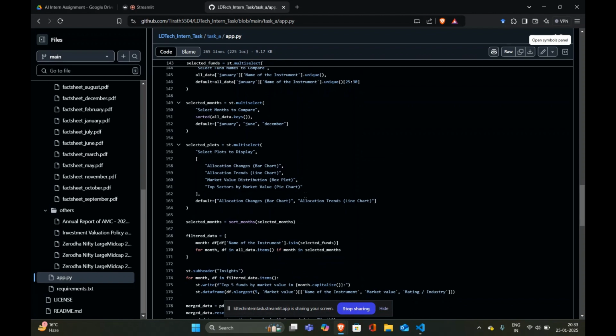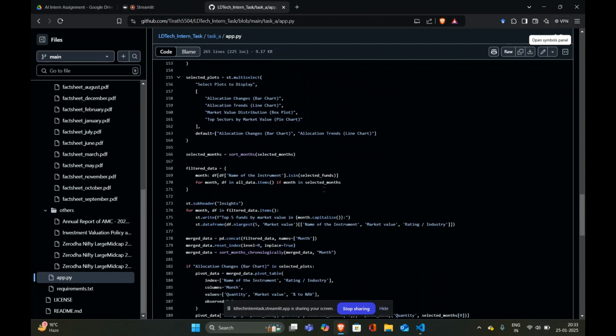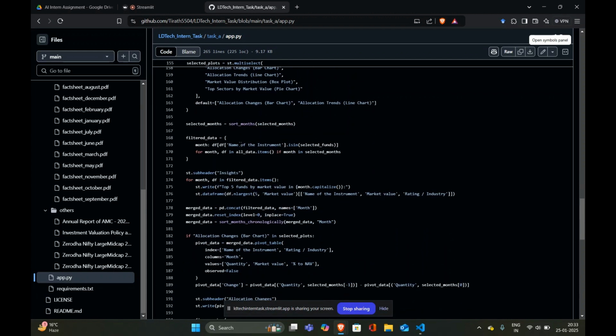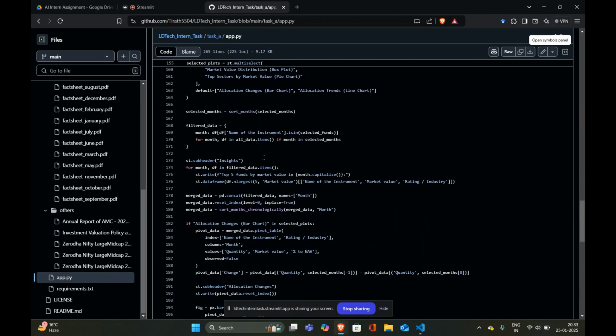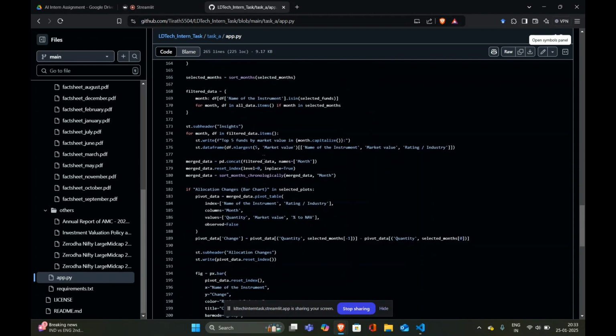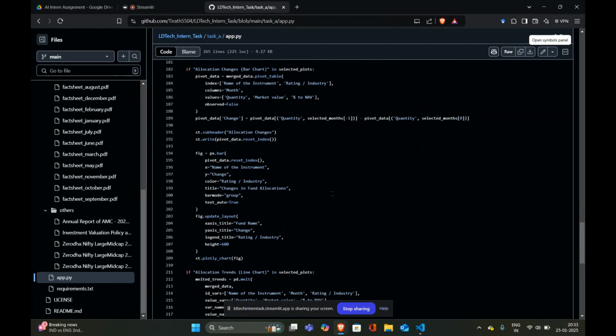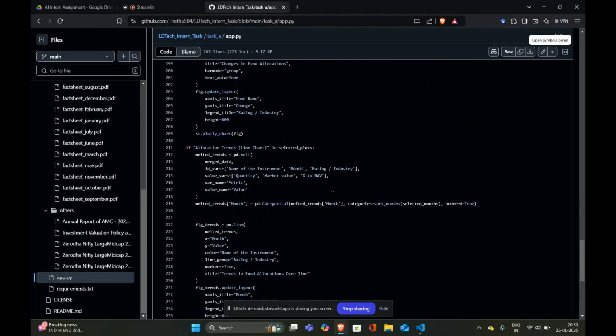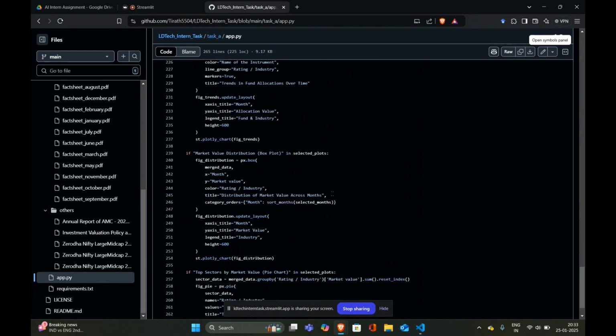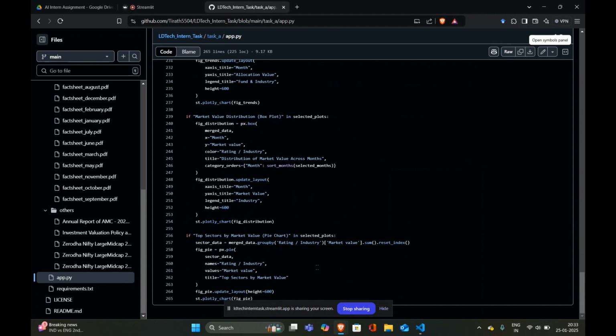There are 4 plots currently, and 2 are pre-selected. Then I have sorted and filtered the data in the selected months and data sets, and showcase the analysis and visualization via line graphs, bar graphs, box and whisker plots and pie charts.